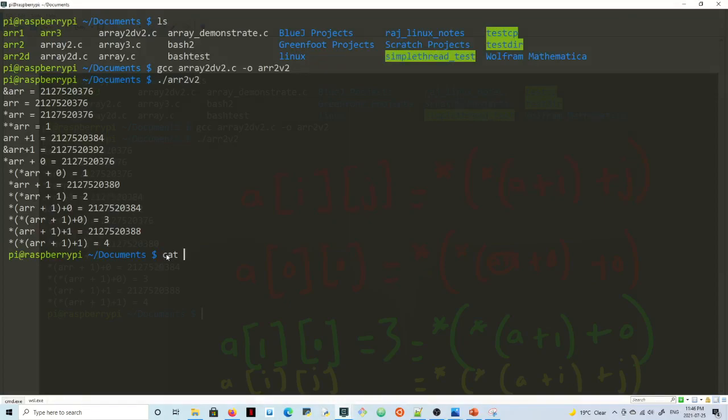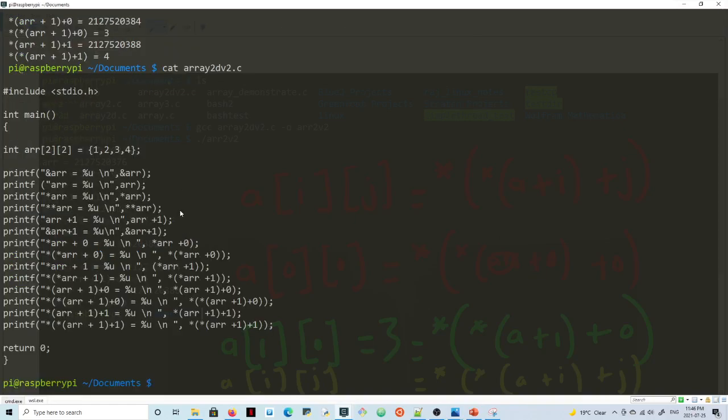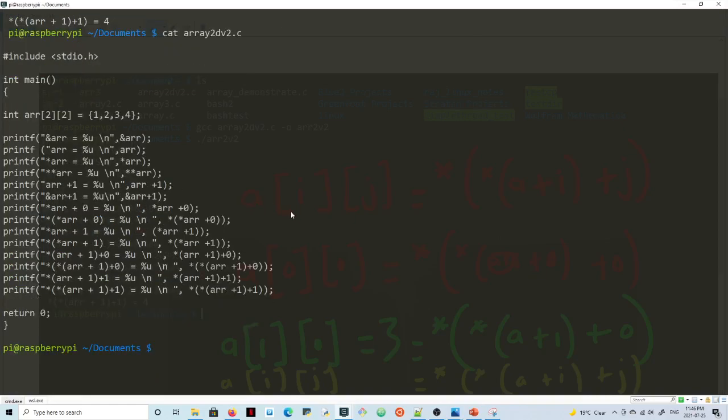Cat array 2D v2.c. Here's my code. So you can pause this and try to read the code and try this out.